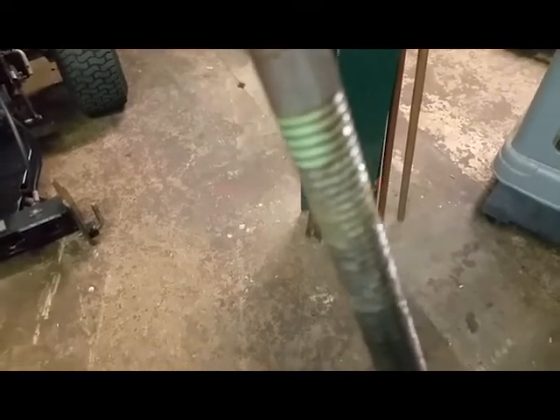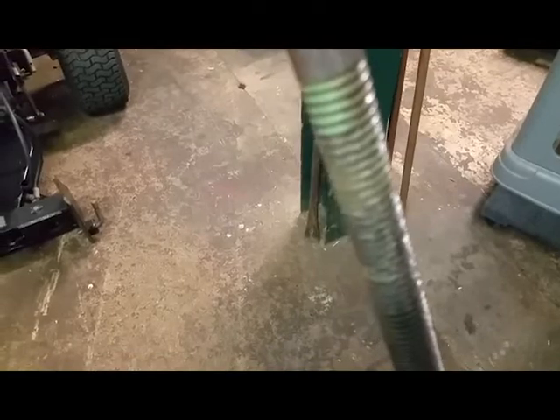We pulled the lead screw out of the Purple Power. You can kind of see she's pretty slopped up. Whoever did this fantastic paint job on this lathe got paint over everything. By looking at it, the paint looks ready to blister off. So I'm going to hit it with that wire wheel — matter of fact I might just take it with the hose first and hose it off with a little pressure to blow most of the crap off, then hit it with the brass wire wheel to get the rest of the junk off.